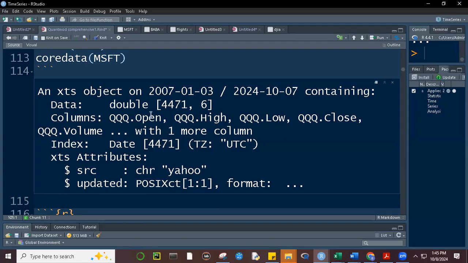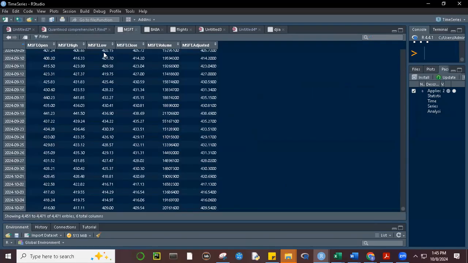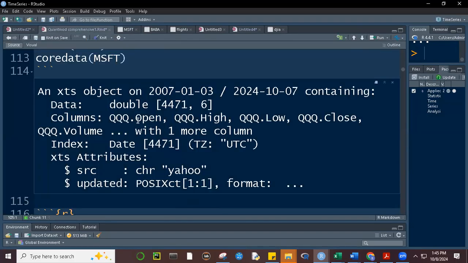Okay, then we have here, it's double. You know what double means, diba? This is numeric, and it can take on decimal places. Obviously, class, kasi prices ito, no? Kaya double siya. Hindi siya integer, kasi pag integer, walang decimal place. Kaya double. It has something to do with the memory given to the data.